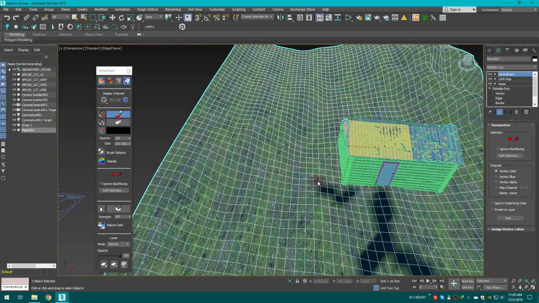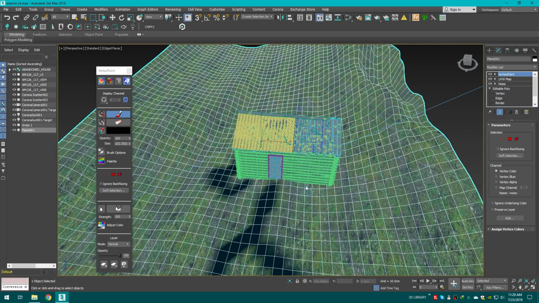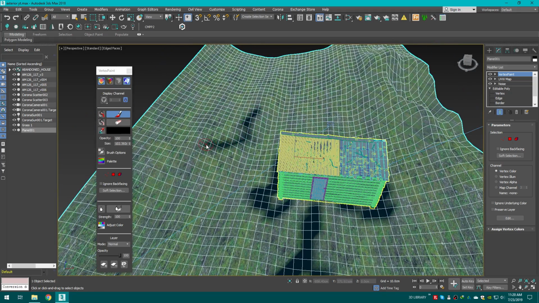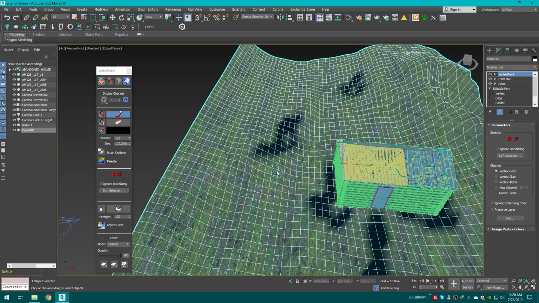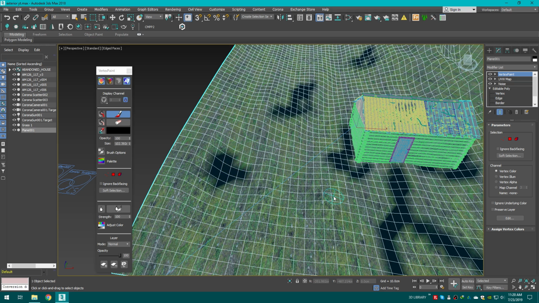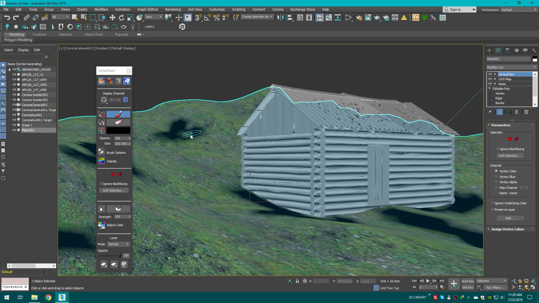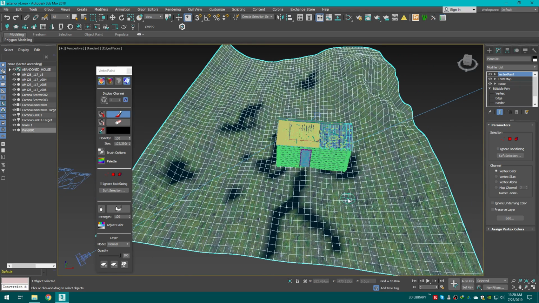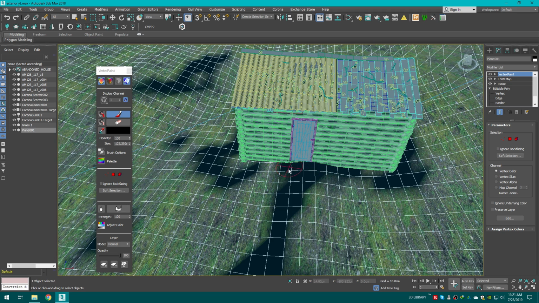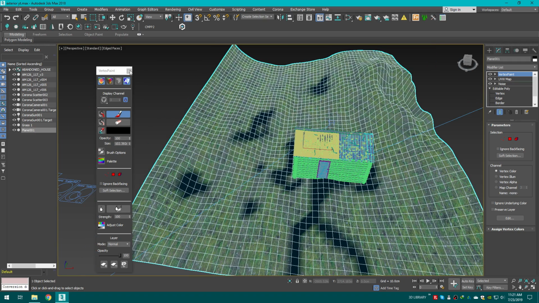I don't need the grass to appear in this area, nor this area, and some parts from here too, maybe, to make it more realistic. Some areas from here too. Okay, but make sure the front door is painted really good.